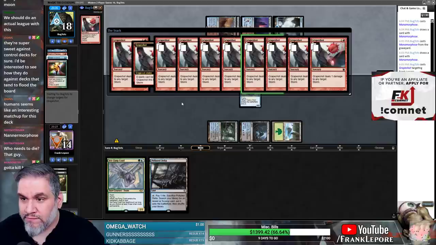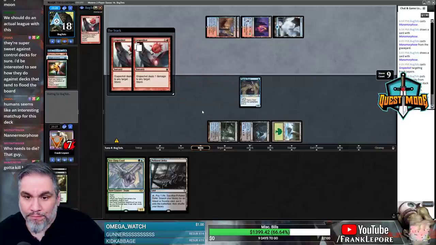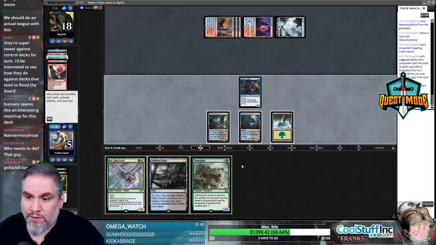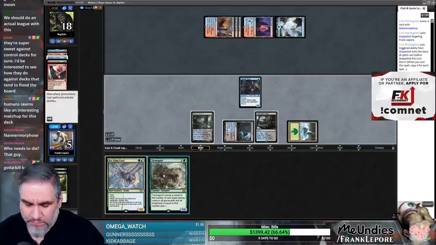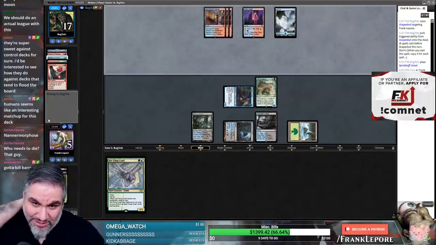Sure. Storm for 10. Storm for 9. Nihil Spellbomb. Tarmogoyf, huh? So now they can just go Past in Flames, which costs 5. Yeah, that doesn't do anything yet. Unfortunately, these are both green. I guess we can get a Breeding Pool, but I don't really want to go to 2, because then they can just literally go Past in Flames, Grape Shot us.